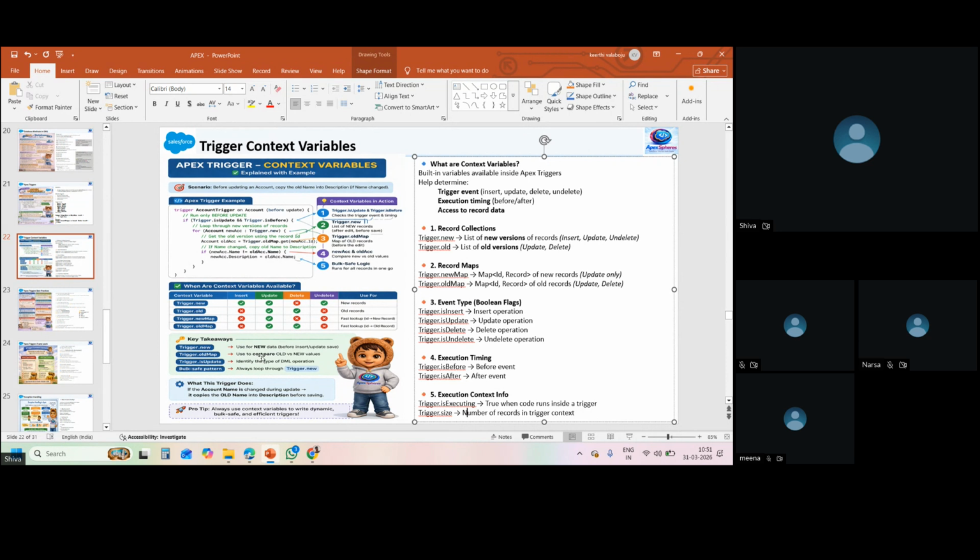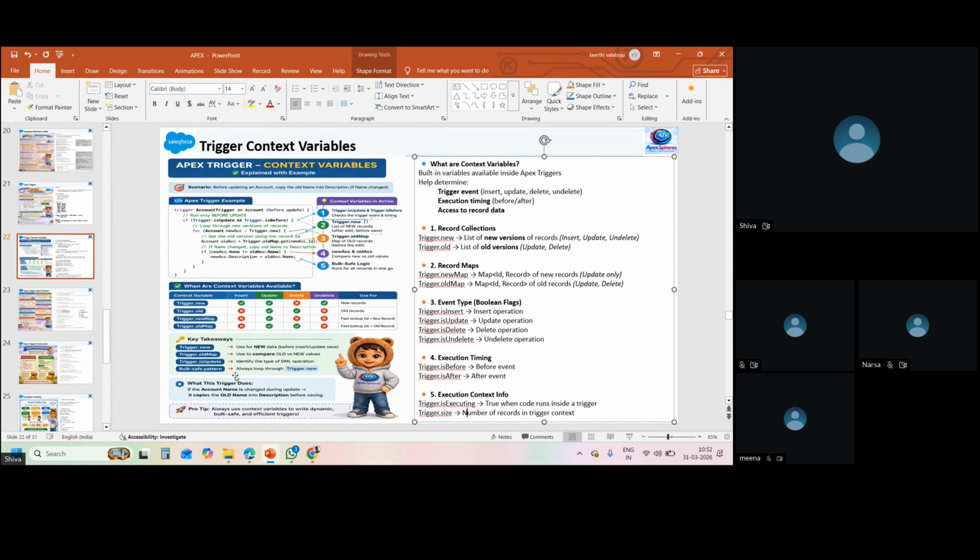Whenever we compare old and new, we use trigger.old and oldMap, used to compare new and old versions of record values. Okay, trigger.isUpdate is used to identify whether an update DML operation is happening or not.